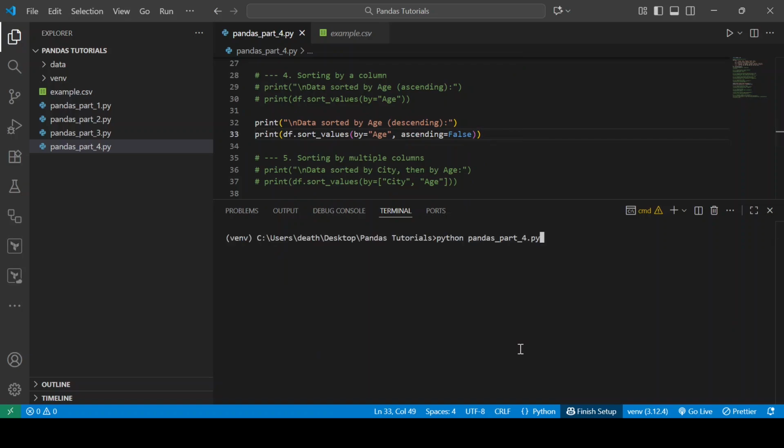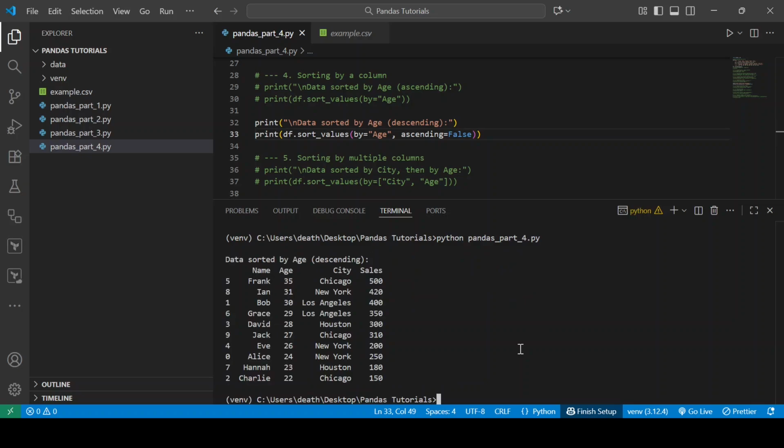Let's clear that out and let's run it. And you can see now in the last example, Charlie was at the top, but here Charlie is at the bottom. And Frank is now at the top. That's happening because when it is descending, this is the opposite of ascending. And we can do that basically when we use that code, but we include ascending equals false. That's how we are doing those sortings. This is how we're sorting them by descending order.